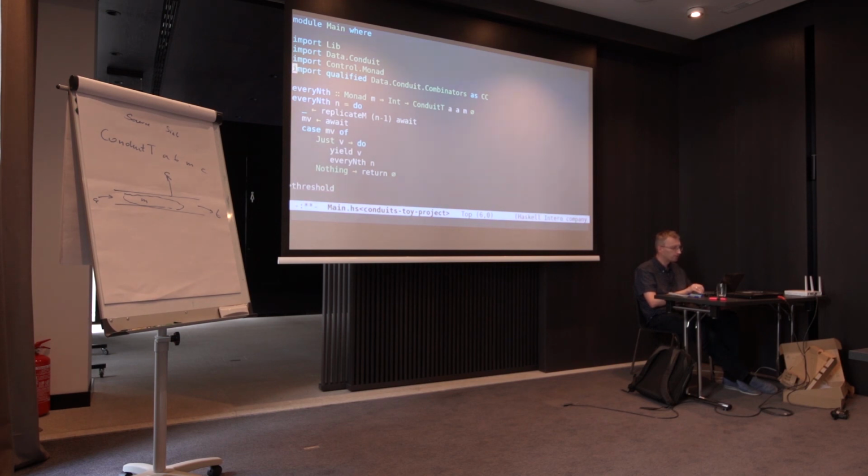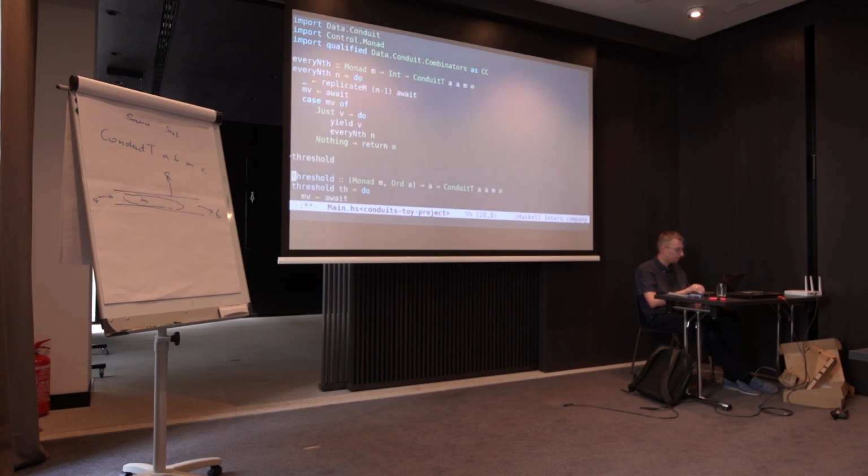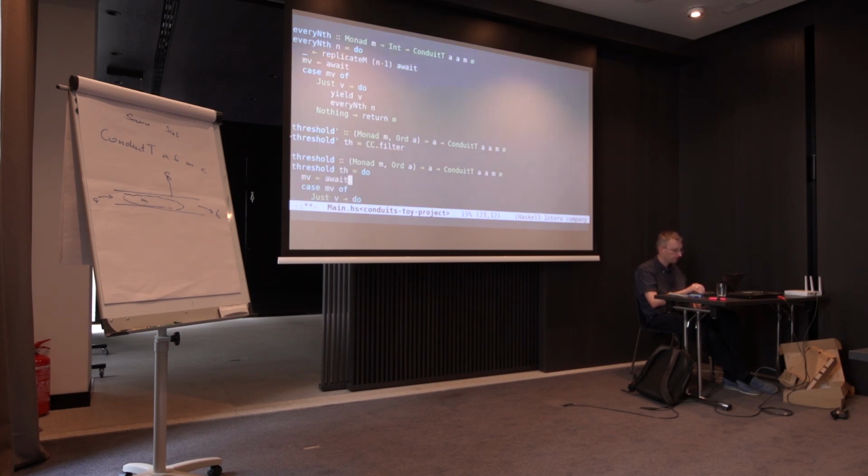There are lots of useful combinators there, for example stuff like filtering. So actually it could be done in a much more concise manner with just using the filter stuff. I think it's called like this.